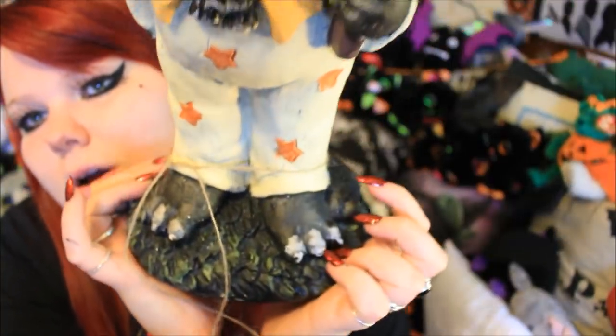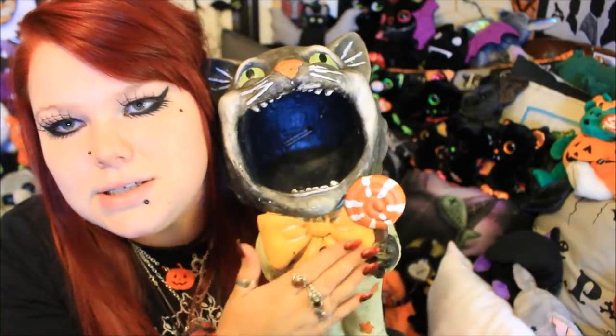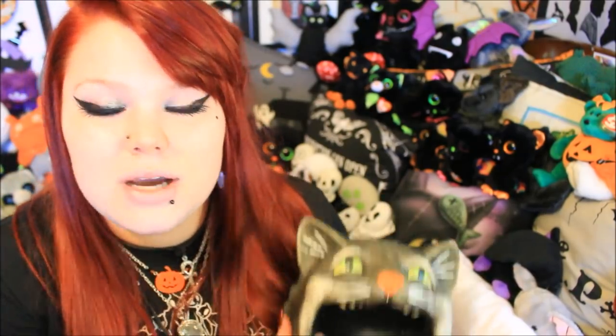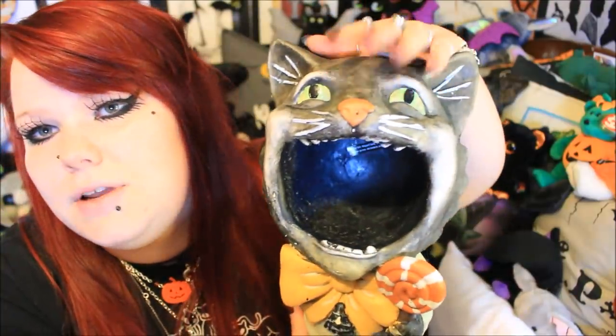It all goes down to his lovely little paws with little claws, and he's standing on a textured green grassy surface. He is so heavy to hold up! I am really pleased I was able to get him — he seems like nice quality. He obviously will break if you mishandle him. I've been taking lots of care of him since I got him because he's so cute. I had kind of begun to think I wouldn't get him and crossed him off my wish list, but now that I've seen him in real life he's a lot nicer than in the pictures, and from the pictures I already wanted him enough to contact people.